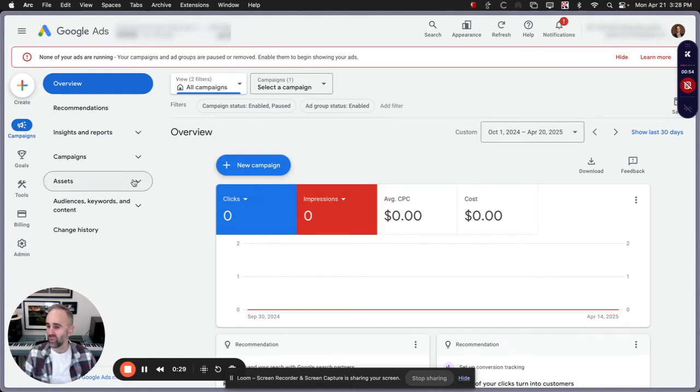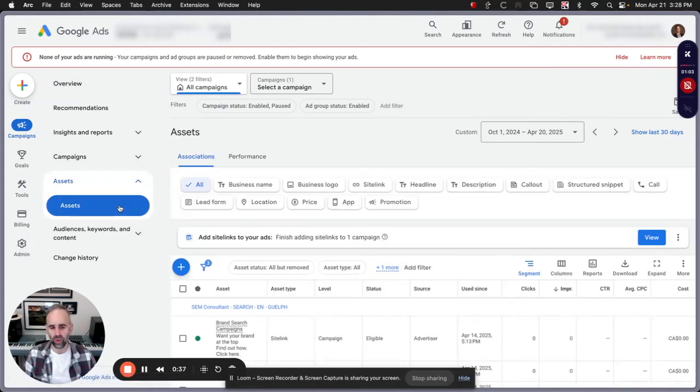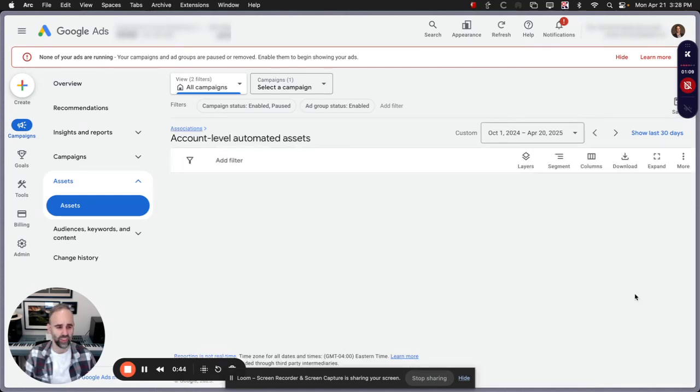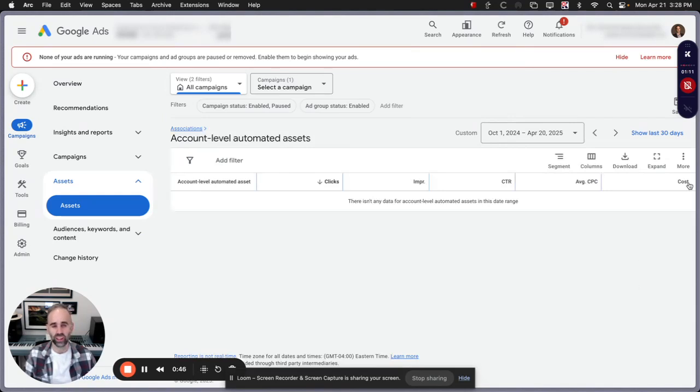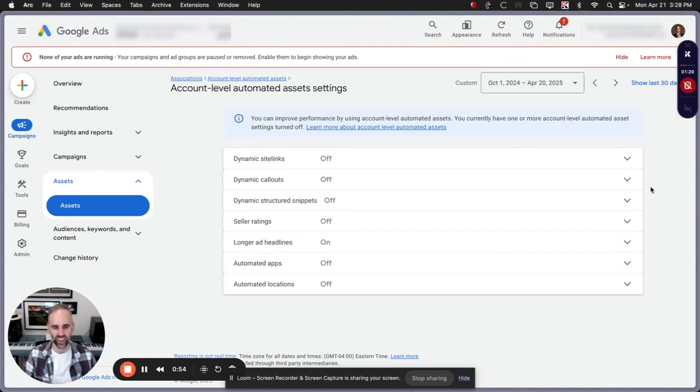So the easiest way to do that is to go into your account and click on assets. We're going to go in a couple of different places here to be able to see exactly what we're doing. So the first thing is we're going to click on this guy here. 3 dots. Yeah, there's nothing there. I don't exactly know why we have this thing here, but let's add in another set of 3 dots, and this is going to be your account setting.